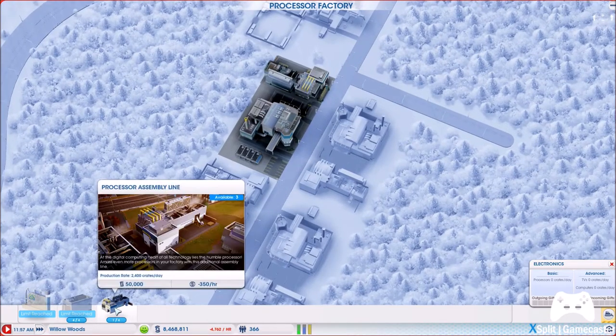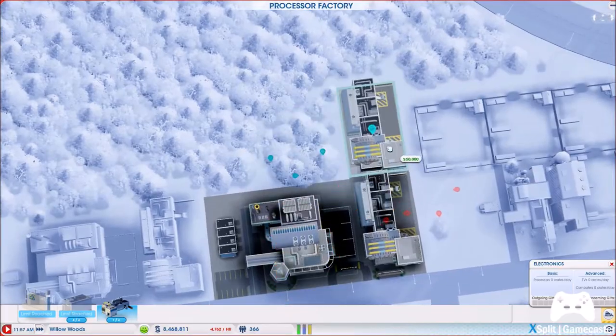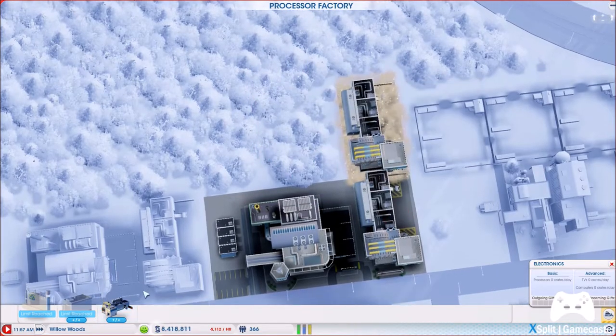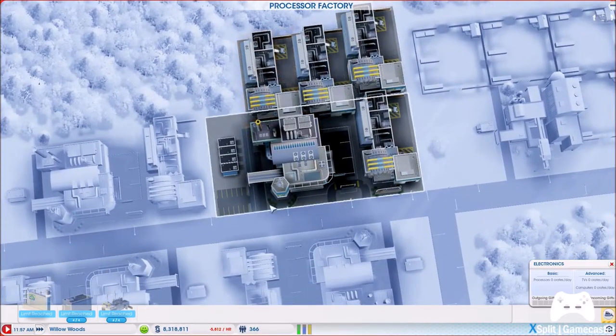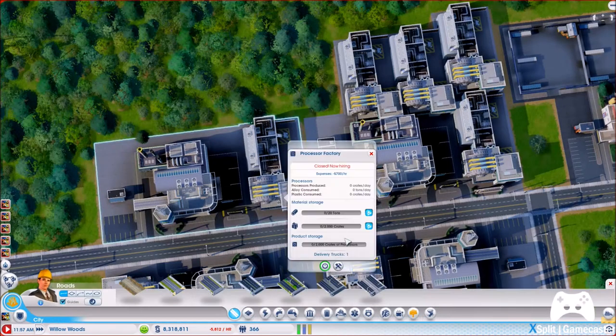And then these processor assembly lines, you want three more. So we're going to put them in any configuration you want. If you want to have them be like that and just go all the way back, you can. I like to go like this and have them be vertical up against the back of the building and have my processor factories look just like that. They don't take up a lot of space, but you're going to do that to each one of your factories.